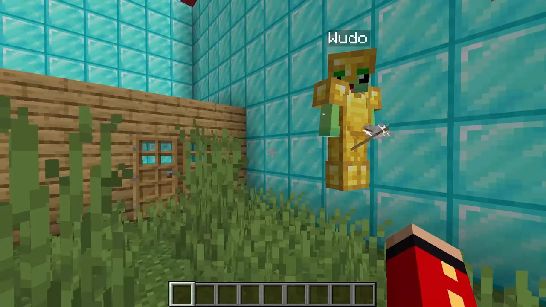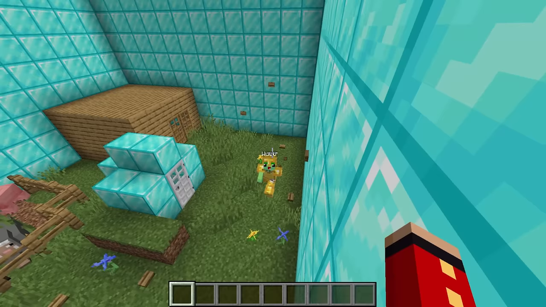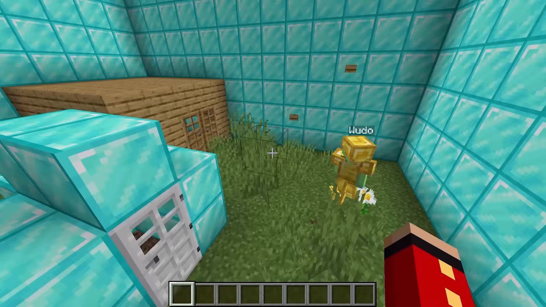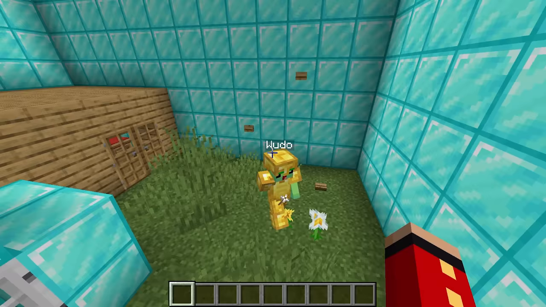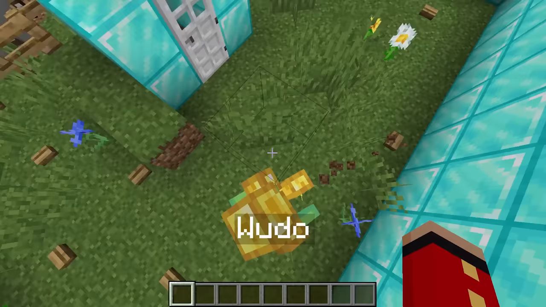I mean, it's pretty self-explanatory. You have to find the button to open this iron door. Okay, that's so easy. There's a button right here. Wait a second. Why does the door not open? Because that's not the correct one, Wudo. You have to find the right one. Really? Okay, how about this one? This one's not working. How about this one? Why are they not working? What about these ones over here? What about this one and this one and this one and this one? But none of them are working.